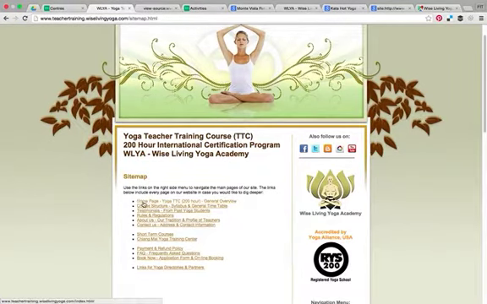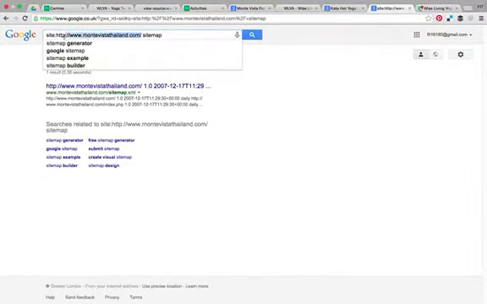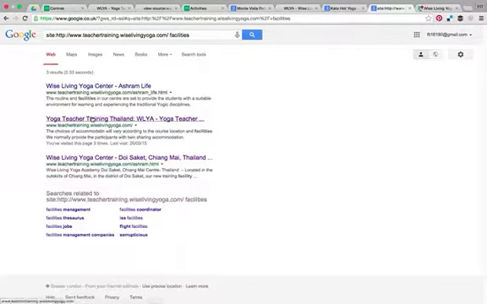Amenities list, again, this one might not have amenities. We can use the site find tool just to look all over the site and see if the word amenities is mentioned, or what's a synonym for amenities, maybe facilities. Okay, the Ashram Life.